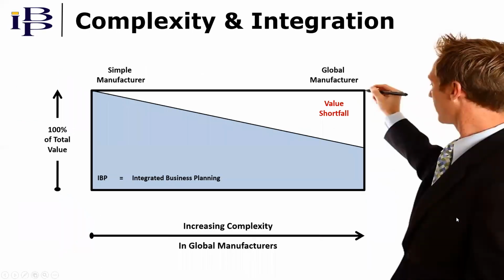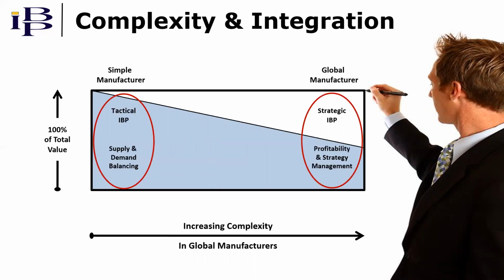When you think about integrated business planning, one of the things that's clear, and research studies show this, is that companies are not realizing the value out of integrated business planning. The same is true of other integrated approaches like integrated performance management or integrated financial planning, especially as companies get larger and more complex. What gets exposed are capability gaps. These capability gaps represent the difference between what we're calling strategic IBP and tactical IBP. Tactical IBP is what people are typically thinking about as IBP in the market today, versus something that's really driving profit, profitability and strategy.